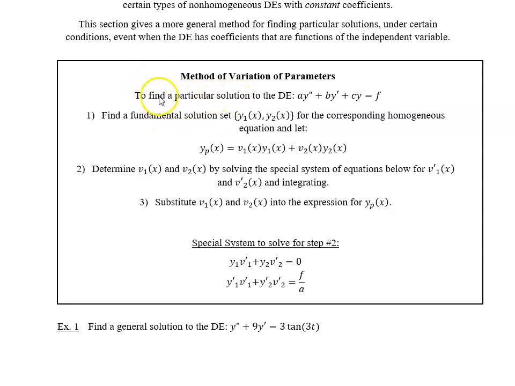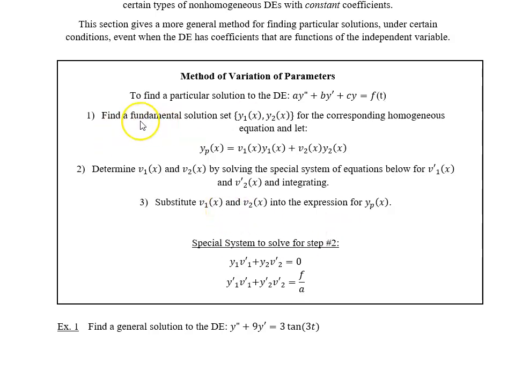So we're looking for a particular solution to the differential equation in the same format as what we're used to. But the difference now is this function on the right side may not fit one of the special formats we talked about in the previous section. So here's the way we're going to handle this.